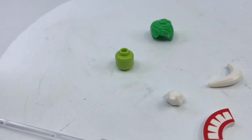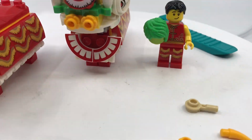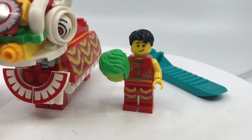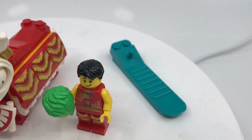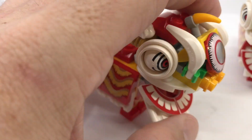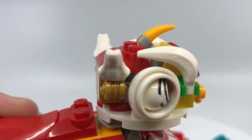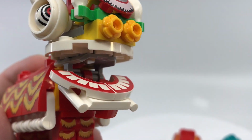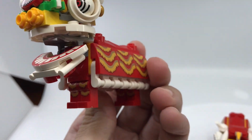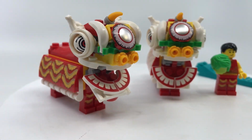Oh, there is a light green minifigure head as well. But let's build this and see what it looks like. Bag one is complete and there's the spare parts. And this is the build. So there's two little identical dragons. There is a minifigure holding what I think is supposed to be a cabbage. We do have the turquoise separator, and so these are identical little builds, but we've got the mouths come off, jaws come on the hinge. So as I said, that printed piece, the frog is the ears, the bananas is the eyebrows, and a couple of pairs of minifigure legs on there, and the tail. So it's a nice little build of the two dragon dancers.